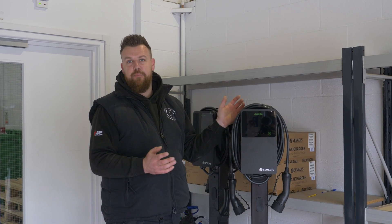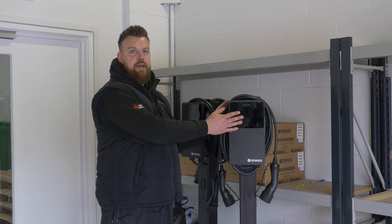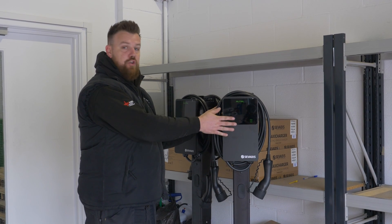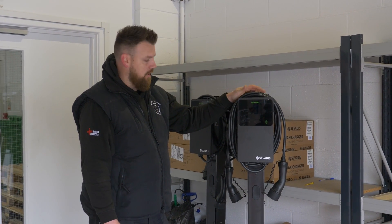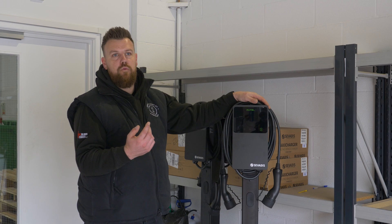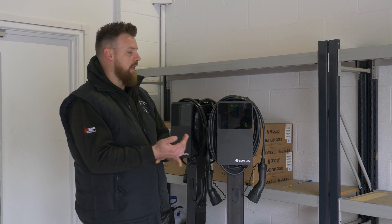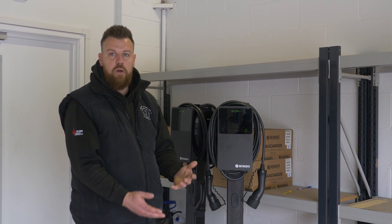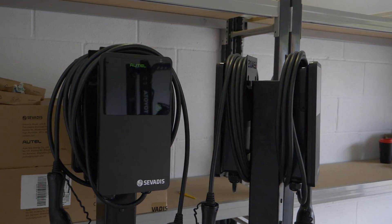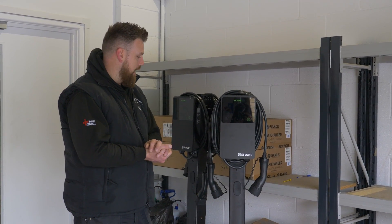While we're waiting to get set up outside, I'll just take a couple of moments to talk through what we've got here. This is the EV Tower — it's a great piece of kit. This particular one allows us to mount two back-to-back, which suits our setup with two chargers for two bays going in the middle of them. We've opted for the Servalus charger with the tethered option — it's a really nice charger with a good black finish. They'll be able to charge people to use it at different rates, and allow people to charge for free. These come with two RFID cards each so you can set those up for a particular user — they tap here and away they go. We've hardwired the internet connection so it gives a strong signal for the app and the interface, with real-time updates as to what's going on.